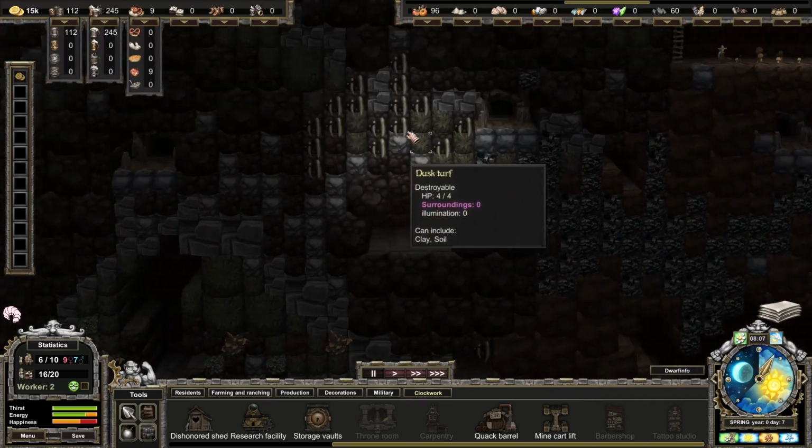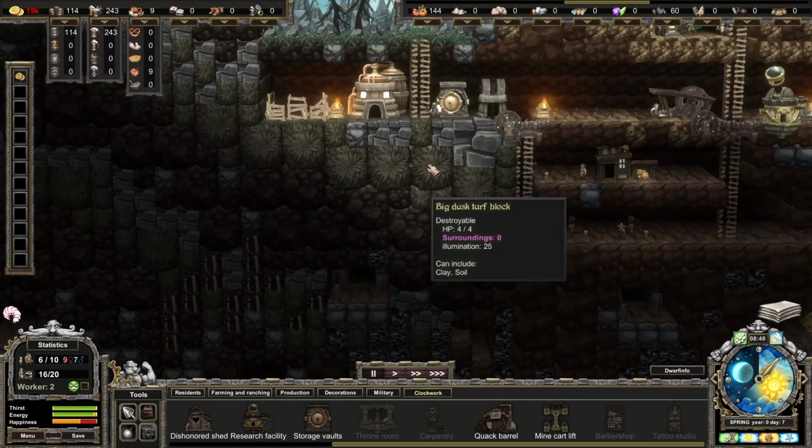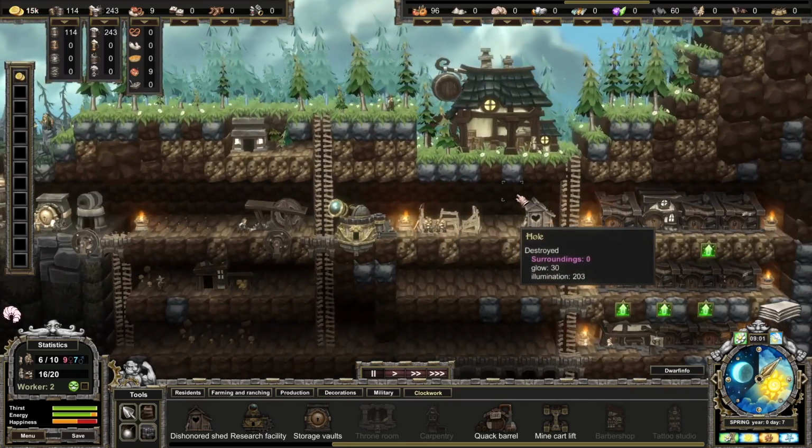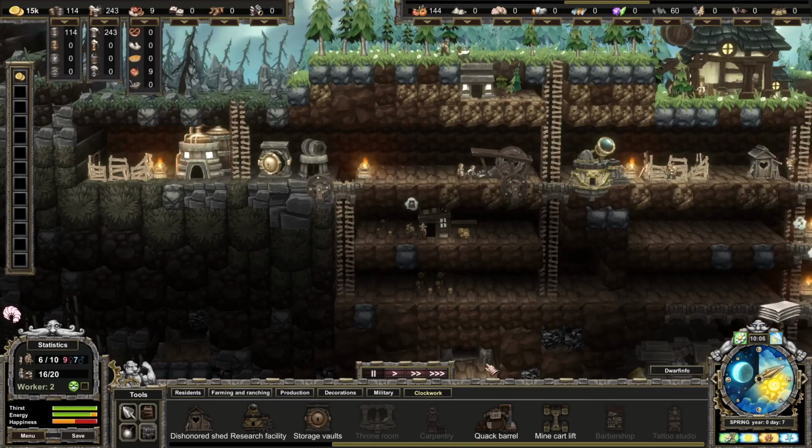Although there is bone here. Oh, large finger bone! And soil, apparently. It can include that, so that is definitely a source of medicine, weirdly. So my dwarves aren't sick yet, but it's only a matter of time. Okay, so that's a taste of the early game.